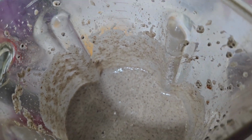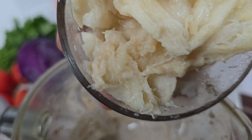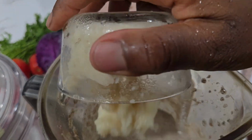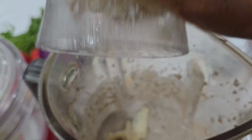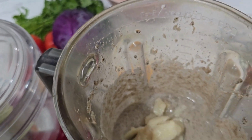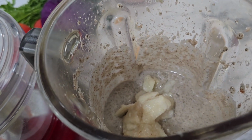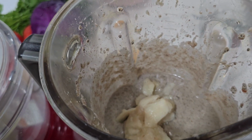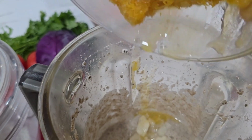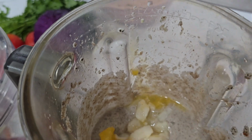Right now I'm gonna add the soursop, and this is the soursop. I'm gonna dump the soursop in the blender. The soursop is a little bit gummy, so we're gonna get the soursop in. And then I'm gonna add my mangoes. We're getting everything in this, and it's like an ice cream. It's gonna be so good.